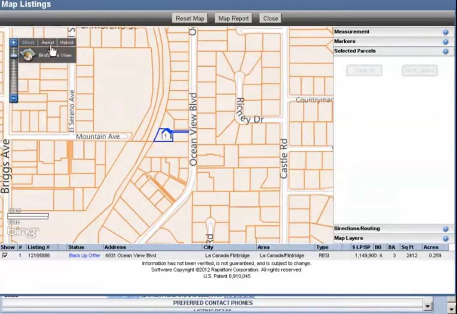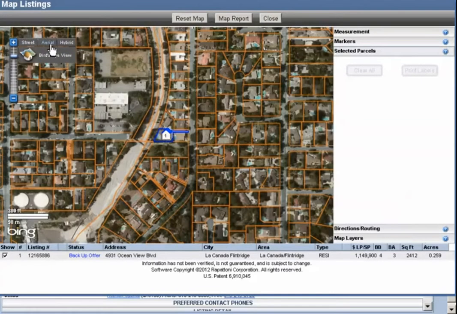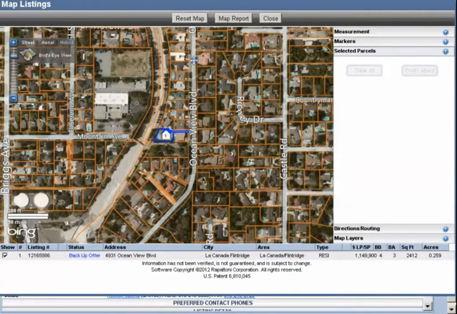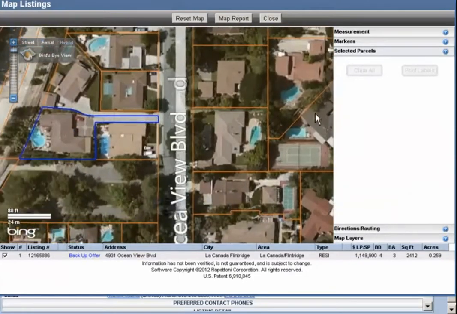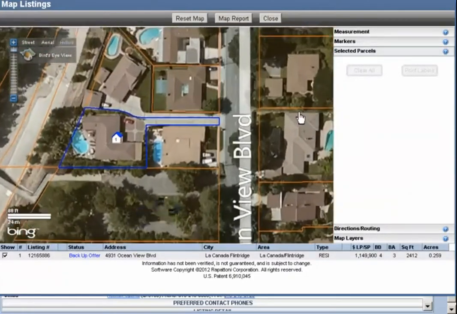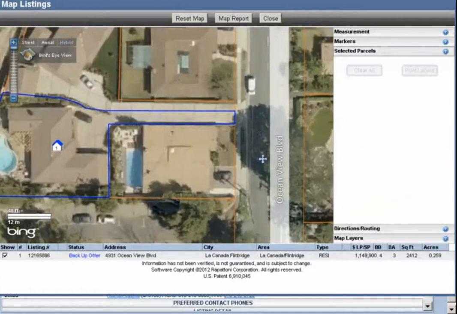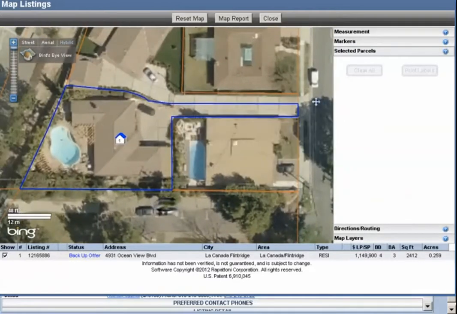You have 2 other views. You can do either an aerial view, which obviously is an aerial view, or a hybrid view. Now a hybrid view is the aerial view, but as you can see with the major street names on top. And notice that as I scroll in here, the boundary markers continue to be shown all the way through to the maximum resolution. Now obviously you're not going to bet the farm on this, but my experience is that more often than not, these boundary markers are really very accurate.